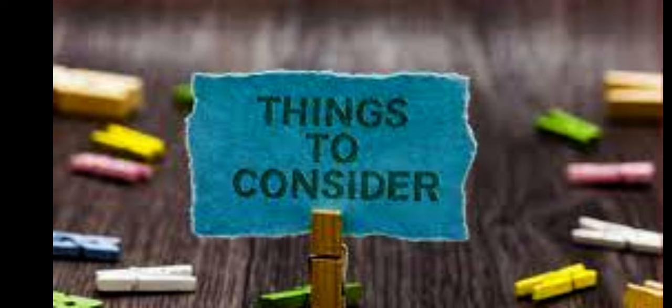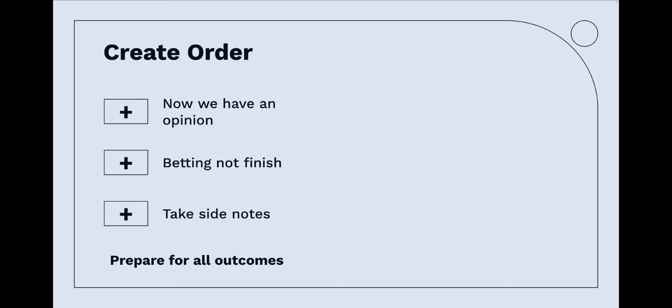And then we're going to be creating an order. Now, we have an opinion, and we've got to put that together, which order we think is going to come in. And when I say the betting and not the finish, now, some horses are going to be more fancied to come in the top 3 place than others, even though they're shorter in the betting. So we're trying to figure out on the win side of things.